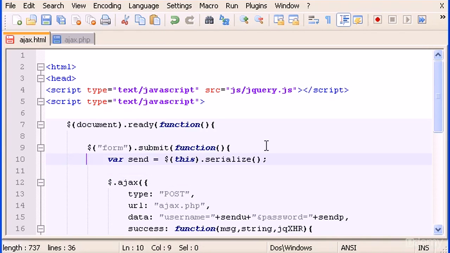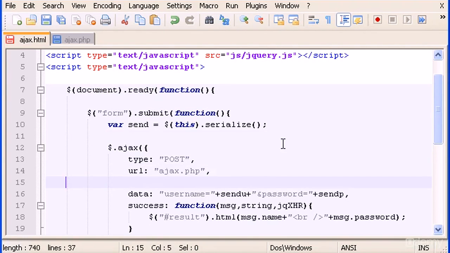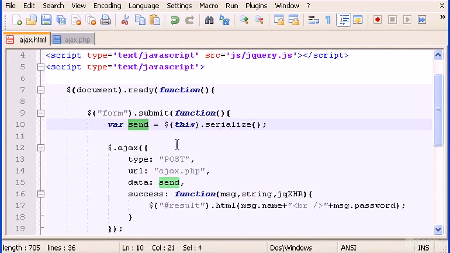So now we have those two values, serialized or stored, and to use that information we just have to type in here, instead of this, let's take this out, not data, sorry, send, okay. Basically it's simpler than what we learned in the last video, okay, where we have to put all the variables for each input and then create the long string to pass the parameters, okay.